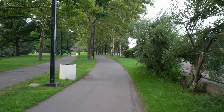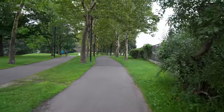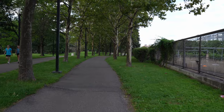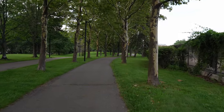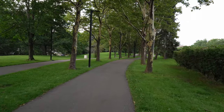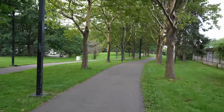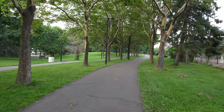Okay, so what you just heard there is basically about two sets of trains going by. One, the Commuter Rail, which is on one track, the Amtrak, which is on another track, and then over the regular Orange Line train, that also runs up and down. Because the one thing about the Southwest Quarter Park, it actually follows right down the Orange Line pretty much all the way. So you have that on our right, it'll switch to our left. We'll get a good view of it at some point as you're going to hear it.